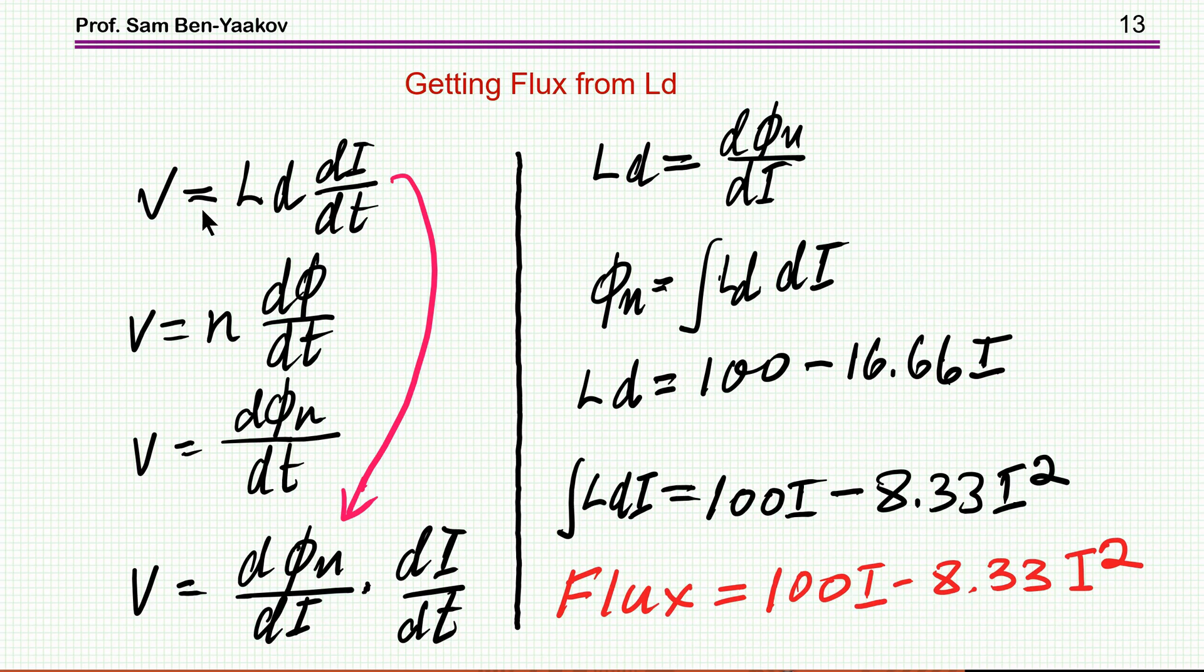We start with this state equation that I've shown earlier. And I go to the Faraday's law equation, again, absorbing the n into it. So you see that we have here V is LD dI/dt, and here V is d phi dt. So now I can, rather than having this expression, divide it by delta I, and then add the term delta I over delta t. So this is, in fact, d phi dt, except that I've added these two terms here. This is a well-known trick.